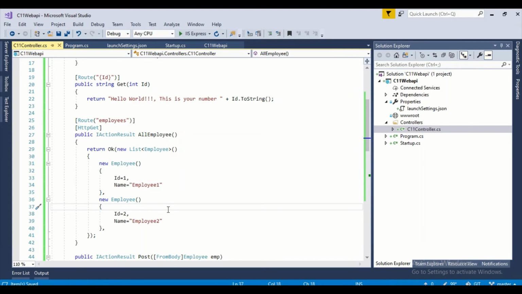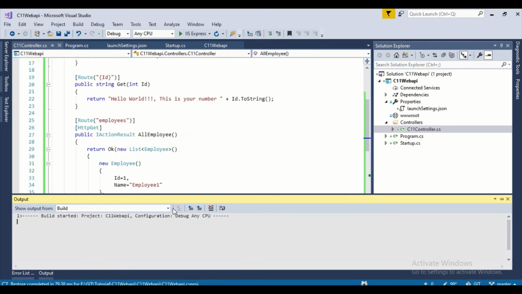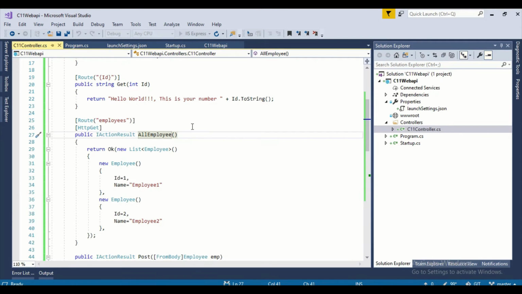So let me build this. Let me make it. The build stop. Let me stop this one since I have changed.